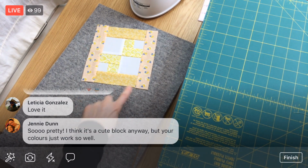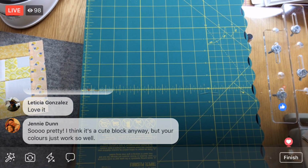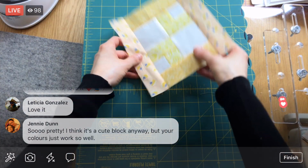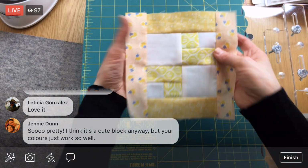Oh, it's pretty from far away. It's pretty on the gray. Oh, thanks, Jenny. Yeah, it's always a surprise how it's going to turn out, but I don't know. It's sweet. I really like it.